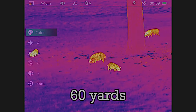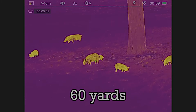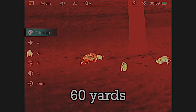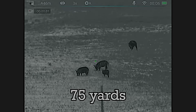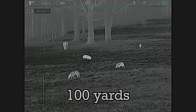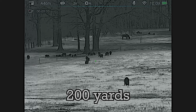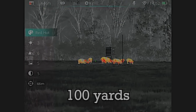Jason, I think you talked about the display on it. It is an AMOLED display, 1024 by 768 resolution. I think the RH50R, what is that, 2560 by 2560, just like the Bolt TH50C. Yeah, that's correct. This is a 1024 by 768 resolution. It's got a detection range of 2,400 yards. The ID range, y'all, is going to be very similar to what the Bolt is. We typically say it's going to be about 500 plus yards. And when we say 500 plus, if it's a large animal like a hog or a deer, it could be 700 or 800 yards.